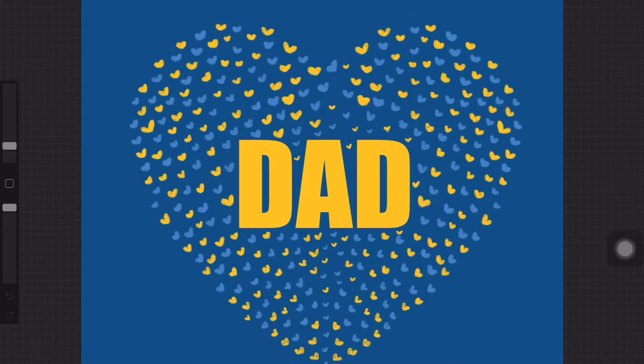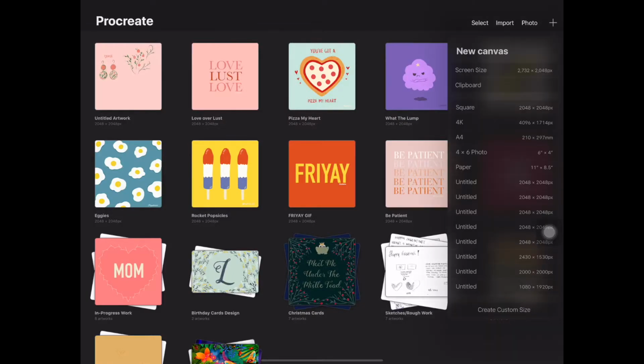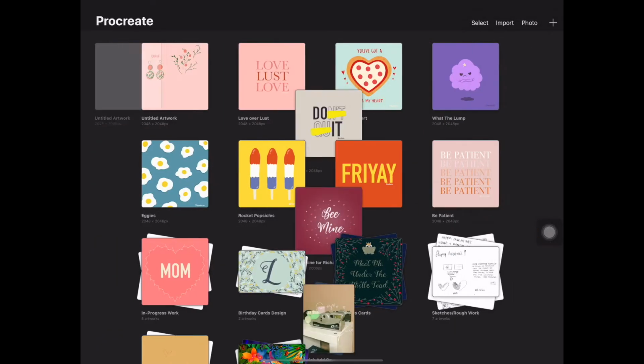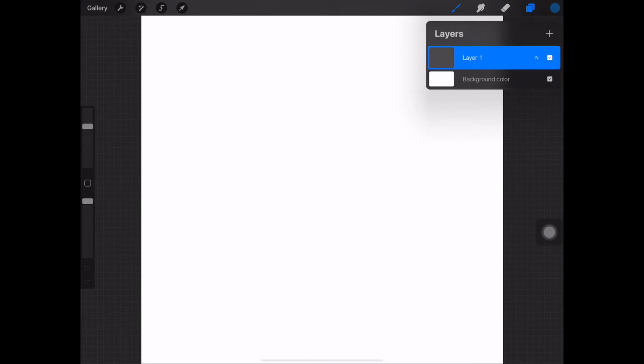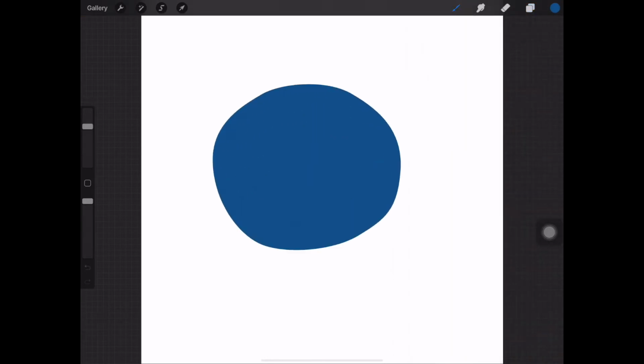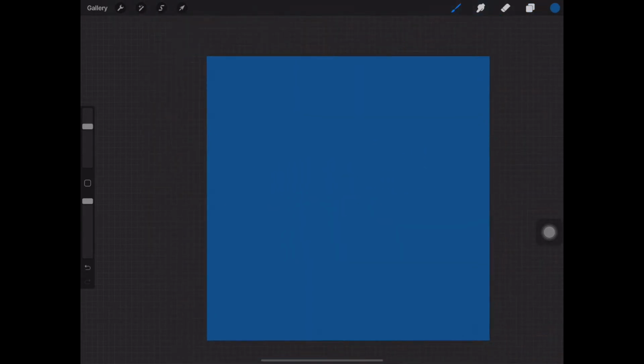Hello everyone, today I'll be showing you how to make this really simple Father's Day card using Procreate basic pen tools. Starting with your canvas size, I'll be using the square canvas, which is 2048 by 2048 pixel. I have written all the color palette as well on my website, and you can check them out down below, but I am grabbing the darkest blue color in the palette for background color.